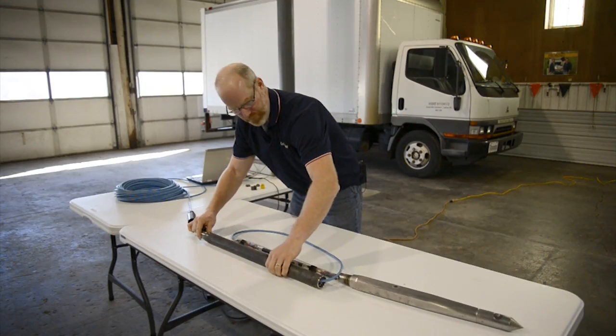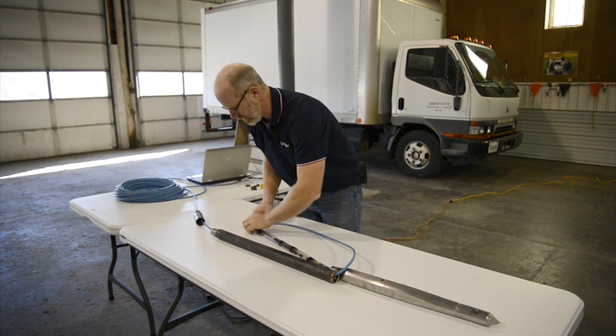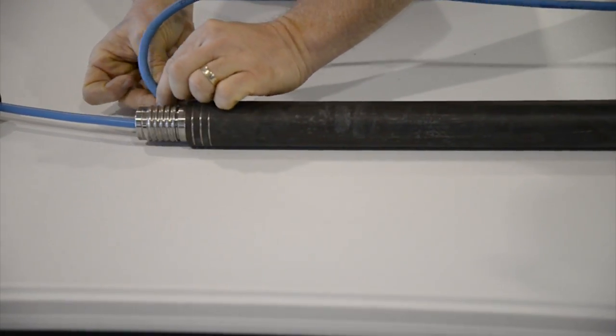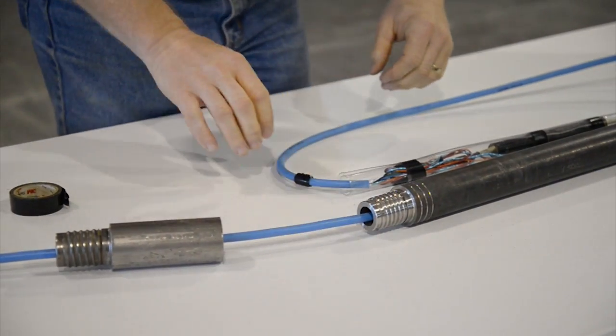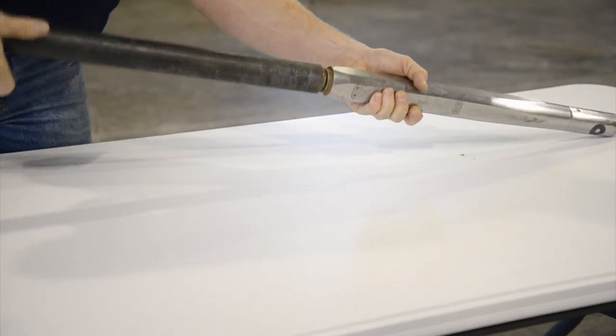Determine the point at which the trunk line will meet the top of the connection tube. This is a quick measurement, but a smart step for further protecting the trunk line connections. You can use electrical tape to create a strain relief for the water seal to push down on during probing. After this step, go ahead and fasten the connection tube to the probe.